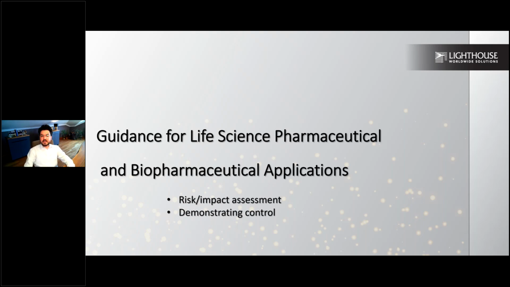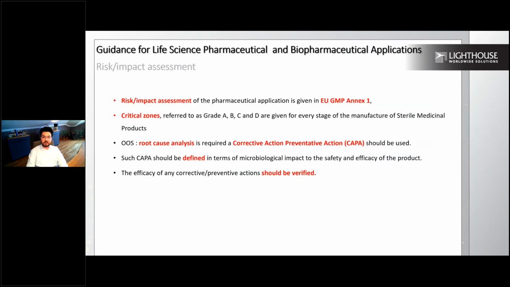First of all, I can say this part of the norm is aligned with European GMP Annex 1. It's not giving a specific additional value to the application because they don't want to interfere with the GMP regulations. That's why whatever you know through the GMP Annex 1 is still valid for this guidance.